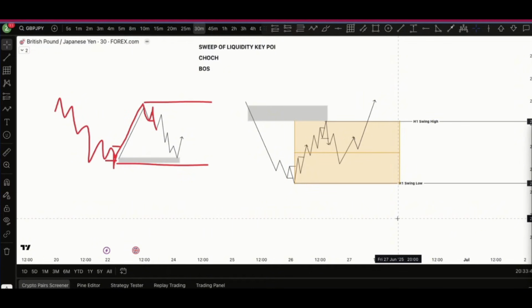Yes, okay, I'm listening. For the swing low, it can be confirmed by the break of structure and the change of character. But for the swing high, do we need only just one break? That is change of character. Only one break, yes, one break to confirm the swing high.